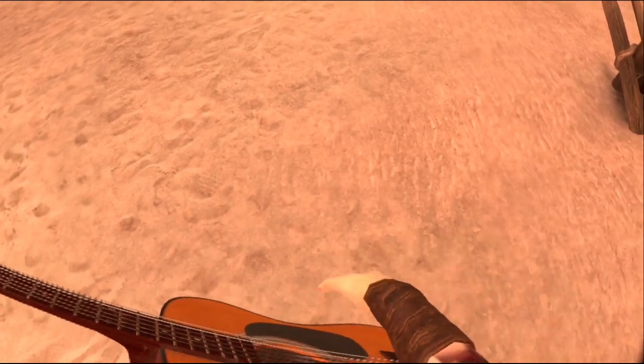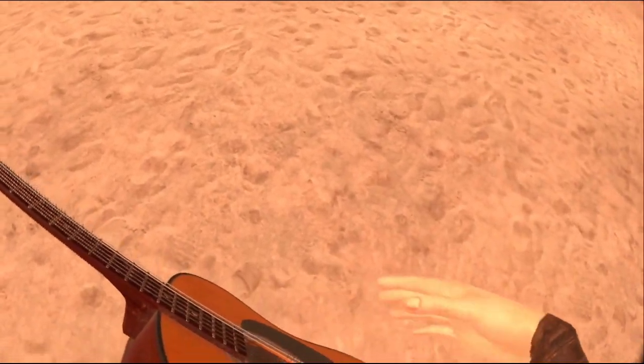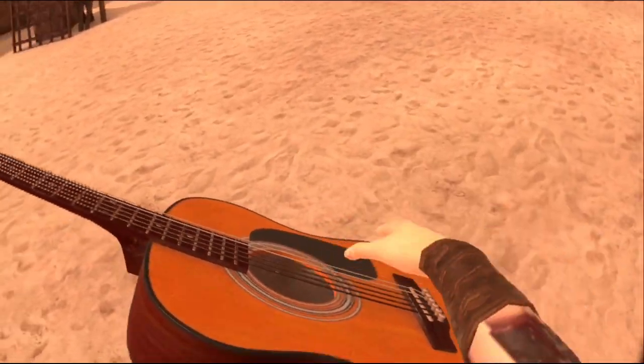Well, there you have it. An acoustic guitar, Blade and Sorcery Nomad. You can rock out while rocking heads.